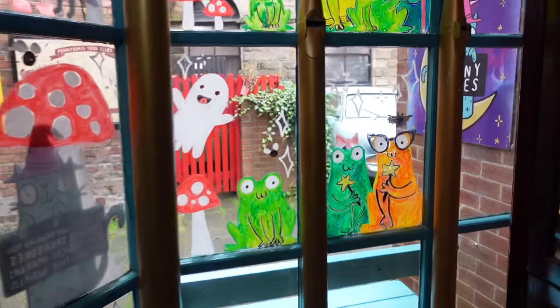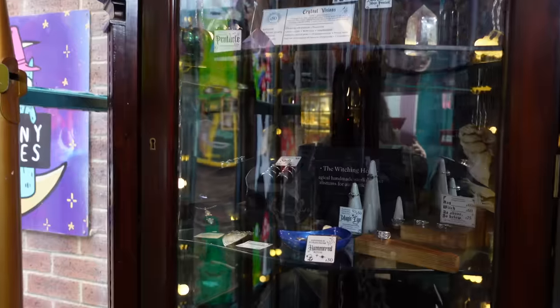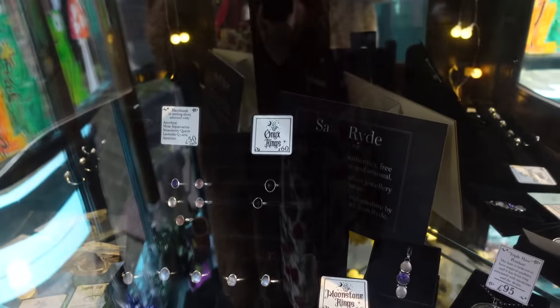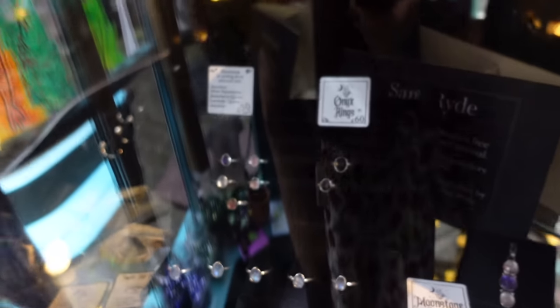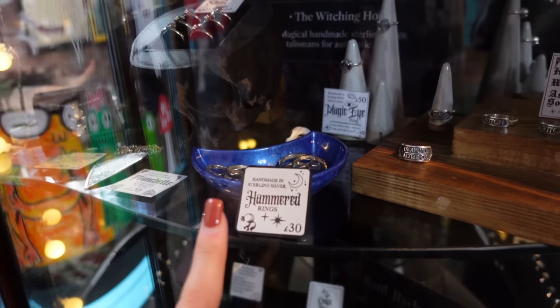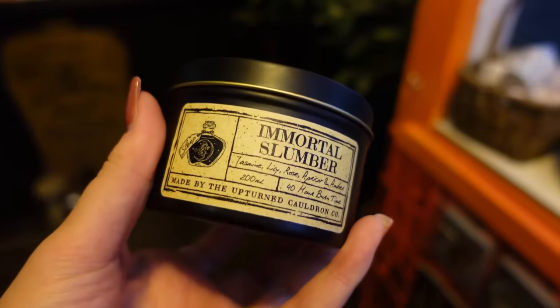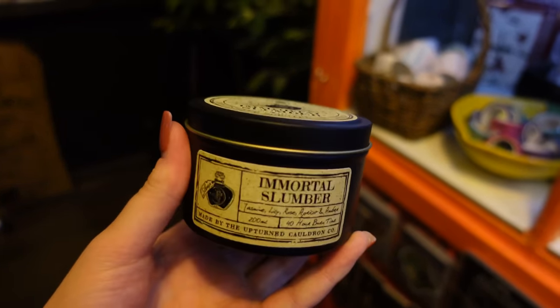Katie has just informed me that she's been busy illustrating little frogs on the window, which is very cute. I like little ghosts as well. I have a slight problem when I come into Punnydukes — I have to buy things. One of my favourite jewellers, Samurai Jewellery, has quite a lot of her collection in here. I've just bought myself a beautiful onyx ring, which I'll show you later. And I've also bought one of these rings hoping it fits my boyfriend's finger as a little gift. This candle smells amazing — it's by the Upton Cauldron Company, who I am doing my own candle with and launching it tomorrow. Just a flying visit and of course it's now chucking down with rain, which is not good — I'll show you what I got when I get home.